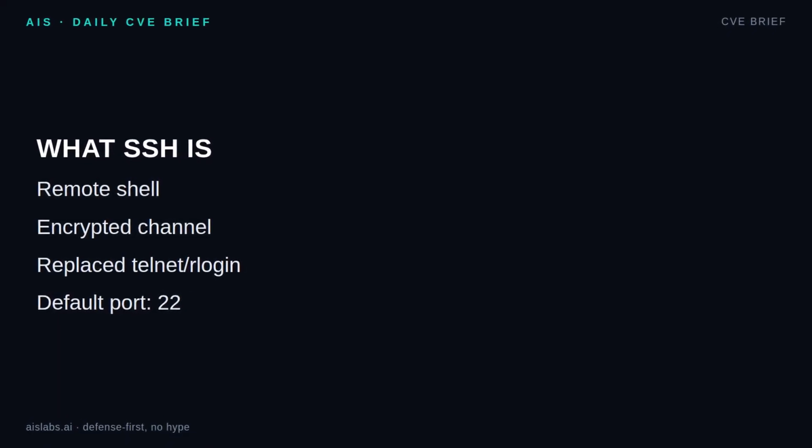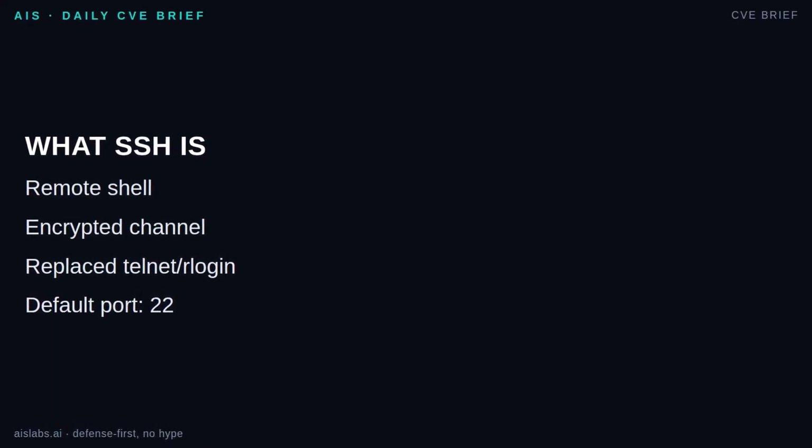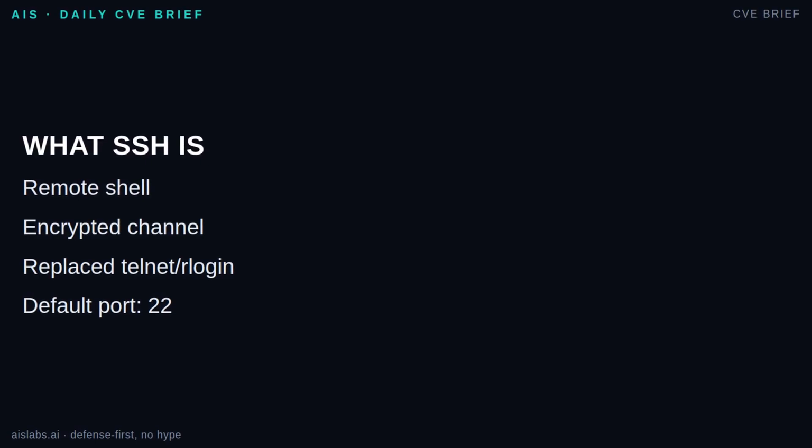SSH stands for Secure Shell. In plain terms, it gives you a remote command line on another machine over an encrypted channel. Before SSH, administrators commonly used telnet, rlogin, and related tools. Those protocols sent usernames, passwords, and commands in plaintext. Anyone positioned to observe the traffic could read the session. SSH replaced that model with encryption, server identity checking, and stronger authentication.